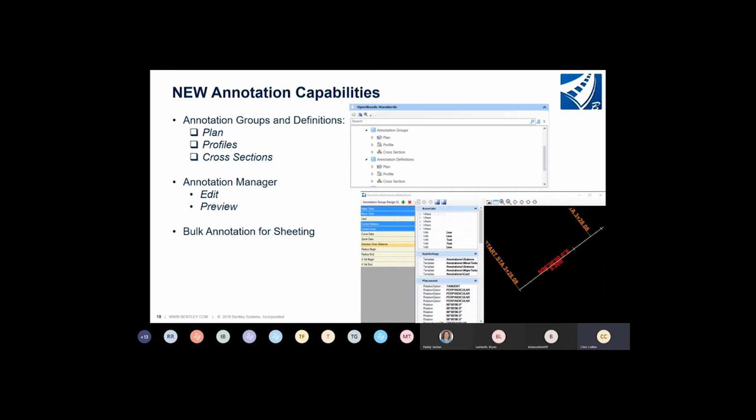It has a nice annotation manager, in the bottom right of the screen there, where as you define certain pieces of your annotation, you get a nice viewer there. As you make settings, it pops up and changes that dynamic viewer automatically so that you can see on the fly how your annotation is going to look once you save it and then use it, in this case, to annotate an alignment. You'll know what it's going to look like prior to configuring it, testing it to see if it's right, then going back and configuring again. So the annotation manager with the previewer is quite nice.